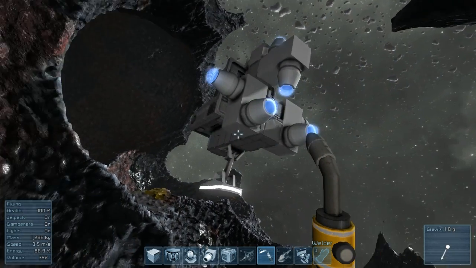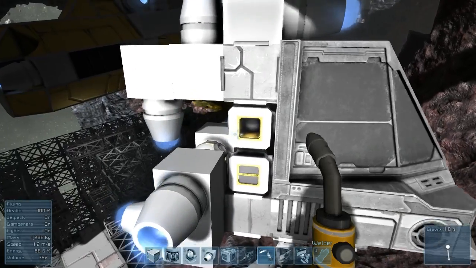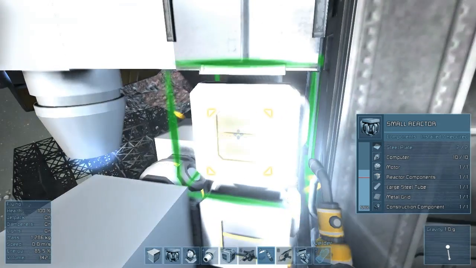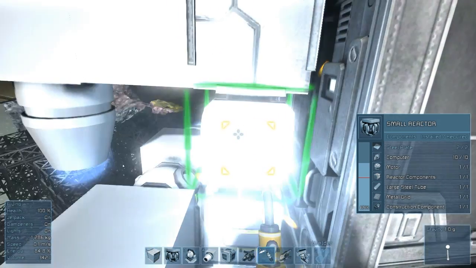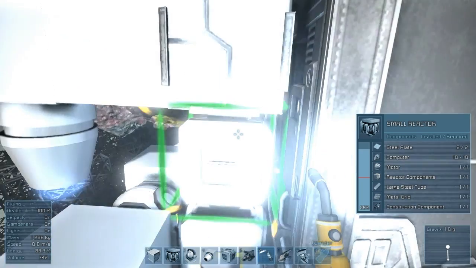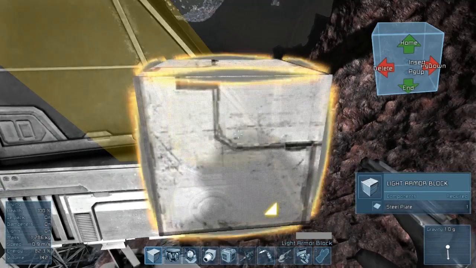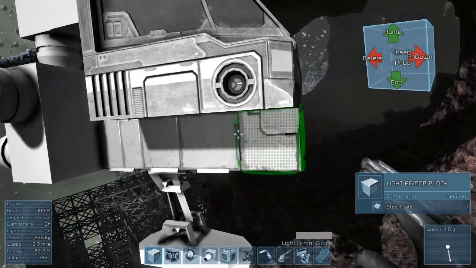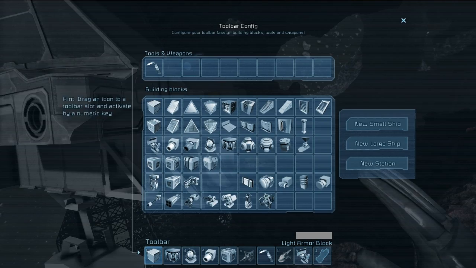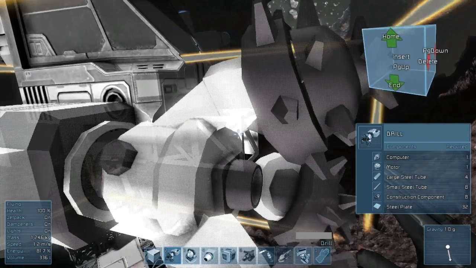Let's see here, we should be able to finish our reactor. And then we'll split the uranium between the two so we have twice as much power. Almost there, and yeah, good enough. Now, where are we gonna put the drill? Because we don't want it to completely obscure our vision. So, we'll drag this into our hotbar first, so we can figure where we're gonna put it. You know what? That might actually work.